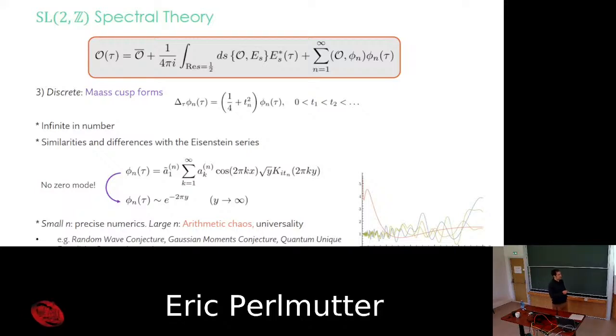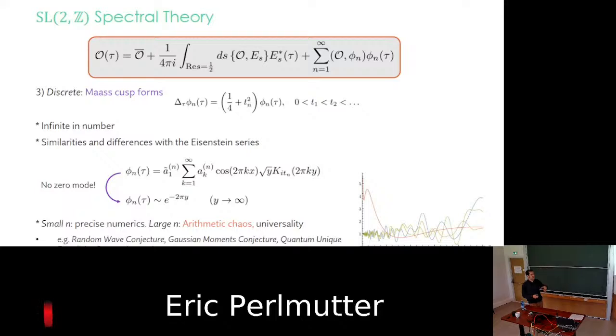Moreover, the Fourier coefficients and indeed the spectral parameters themselves are not known explicitly in even a single case. By explicitly, I mean there's no analytic closed form expression in terms of other functions we know. However, they're known to exist, to be infinite in number, to be eigenfunctions of this operator, but we don't know them explicitly. It's a very interesting state of affairs. What is known is a lot numerically. For example, for the first 20 or 200, I forget exactly how many of these cusp forms, the first 20 or 200 or so Fourier coefficients are known to 1,000 digits numerically. So that's pretty good, but it's not exact.